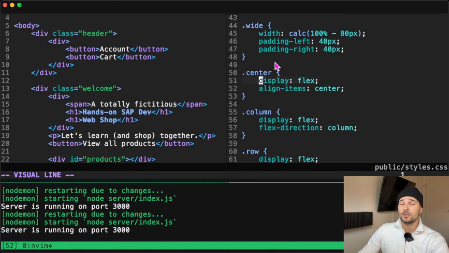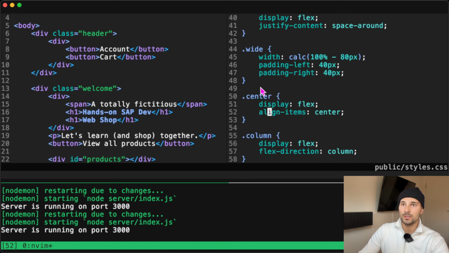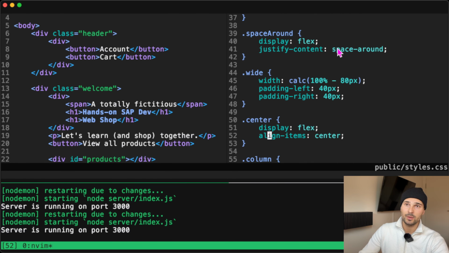And display flex comes with these matching attributes or rules that you can use. Like if you have something set to display flex, you can say align all the items to the center, or you can say justify content space around, or you could also say justify content center as well.